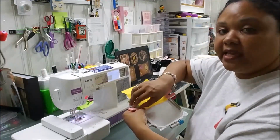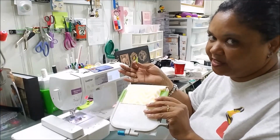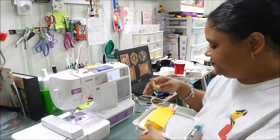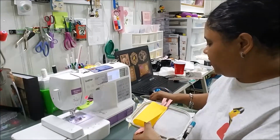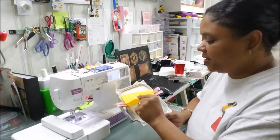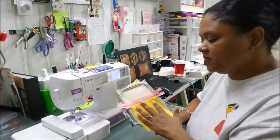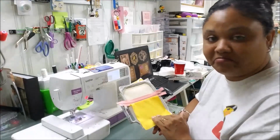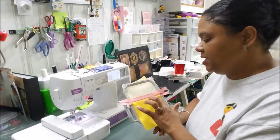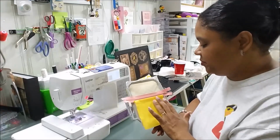And now we can take the tape off of the front of the bag. Not necessarily the lining. Right now we're working only with the front. Once we remove these front pieces of tape, now you want to take this front piece of fabric and bring it down over to where it's going to be the bottom of the bag. So we're flipping it over basically. And this way we're creating a seam for the front of this pouch where the zipper is.